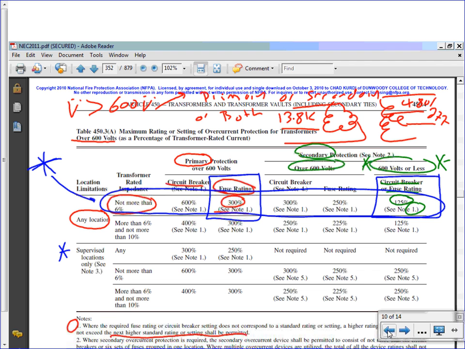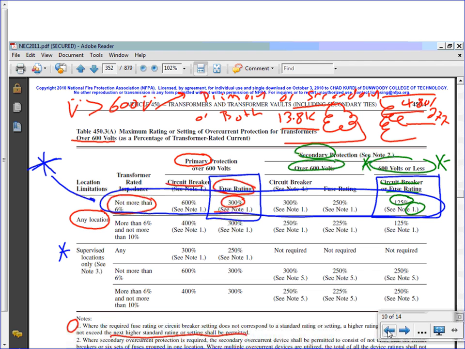On the secondary side, is my voltage in the secondary over 600 volt? No, it was 480, so I have to go to this side. So my 600 volt or less. What's my multiplier, fuse or circuit breaker? 125. Do I have note number 1? Yes. So what does it mean? I go up. Any question, guys, about these defaults? These should be highlighted in your code book, guys. I know you can't read it with the handouts that I gave you, but you're supposed to take this with your code book and highlight them right there. Any comments, any questions?